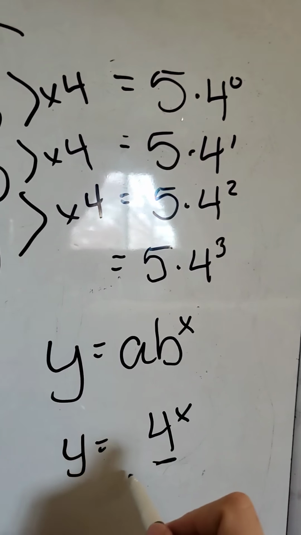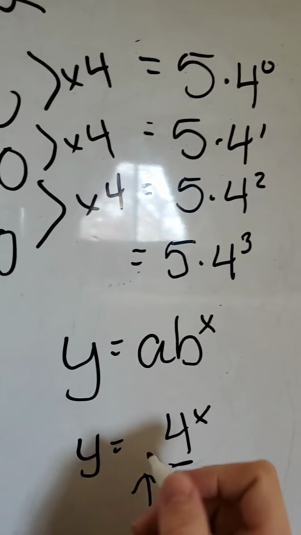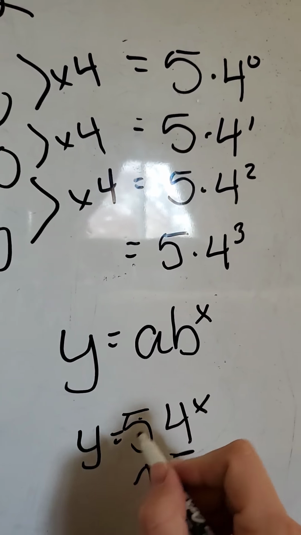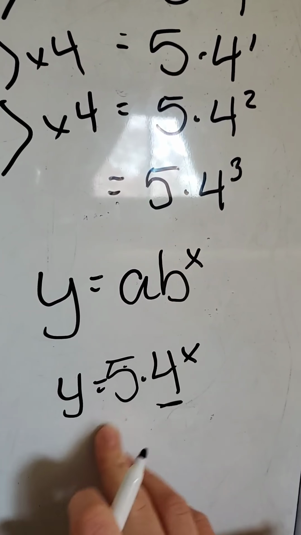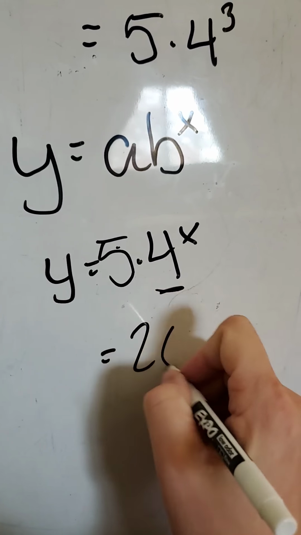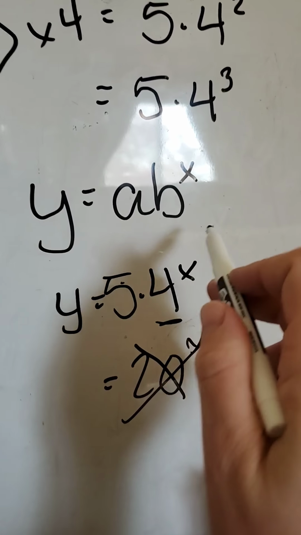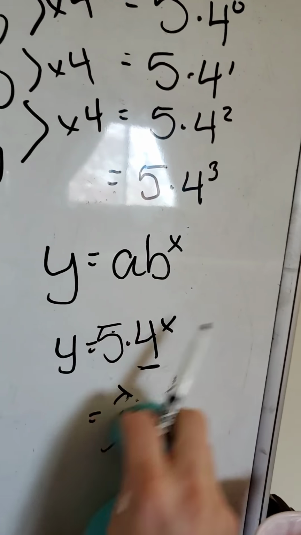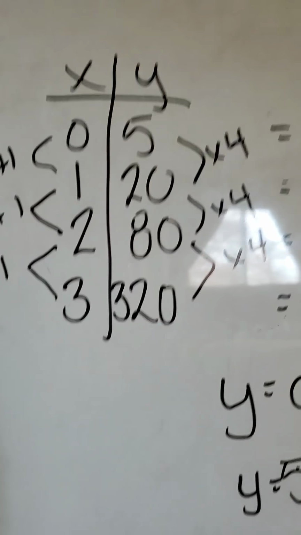And then what thing goes here? Well, it's the thing that we're multiplying by the thing going to the exponent. So that's got to be 5. So it's 5 times 4 to the x. Now, be careful, because when we enter it in, we don't want to think of this as 20 to the x. That's not what this is. It's not 5 times 4, right? This is order of operations. We do exponents first, 4 to the x, and then we multiply by 5.